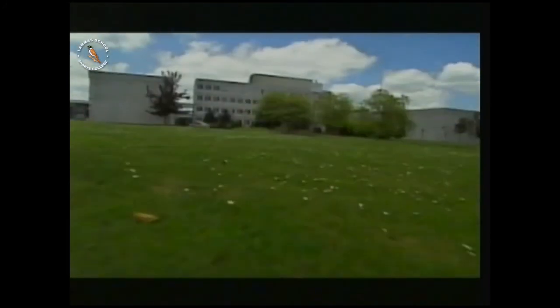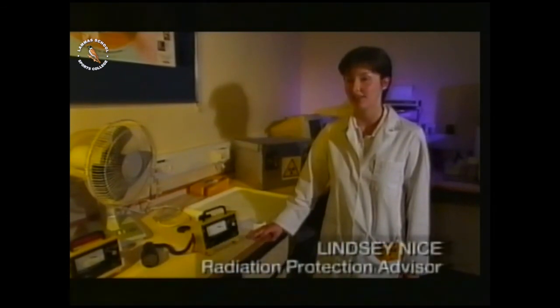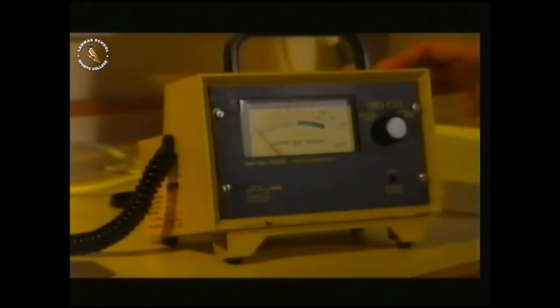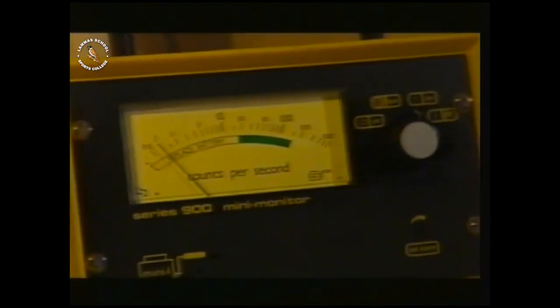In Britain, radioactive materials are strictly controlled. The National Radiological Protection Board helps companies to use them safely. Because we can't actually detect radiation ourselves — we can't hear it, smell it, or taste it — we need something that will do that job for us. This is a basic radiation monitoring instrument. The clicking you can hear is due to natural background radiation. Radiation hits this probe and causes this box to click, and this meter tells us how many of those clicks are happening every second. Before I go out to visit a company, I need to check that the radiation monitoring instrument I'm using is actually working correctly.